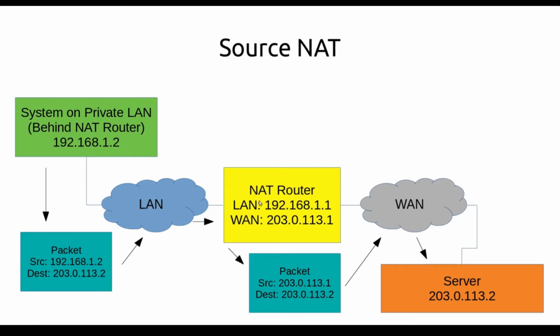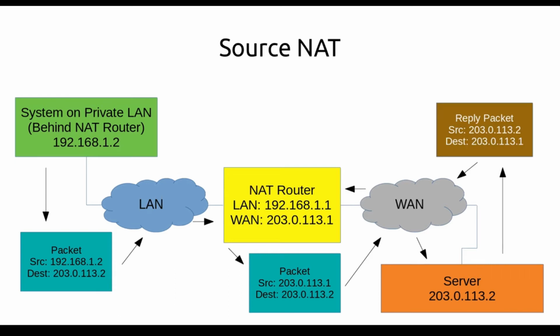So we rewrite that source address to the public IP of the NAT router. That gets sent out over the wide area network. You could imagine that being the internet. And that packet will arrive at the server. So the server sees that packet, it passes that packet up through its network stack to some server application that processes the payload of that packet and sends some sort of reply. Okay, and in this case, for simplicity, we're going to assume the reply is a single packet as well.